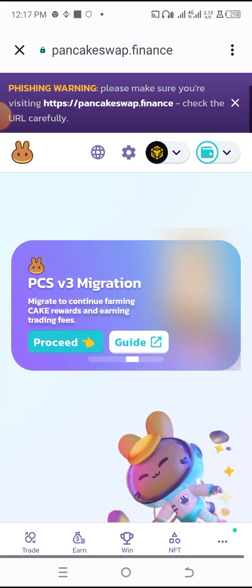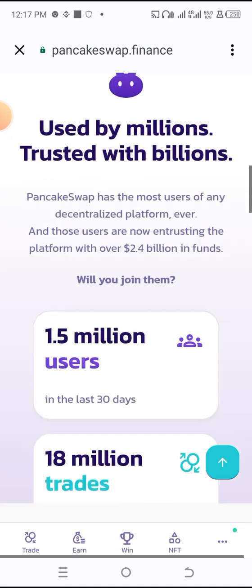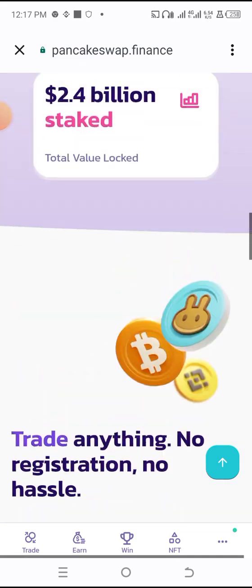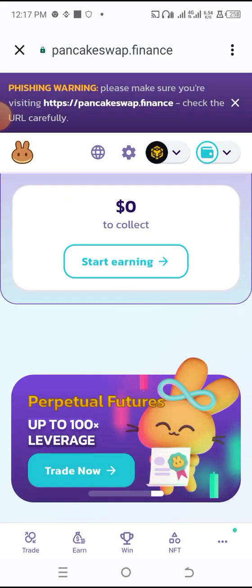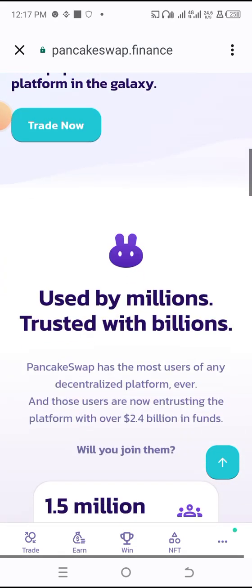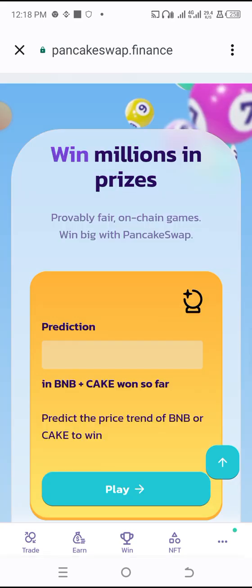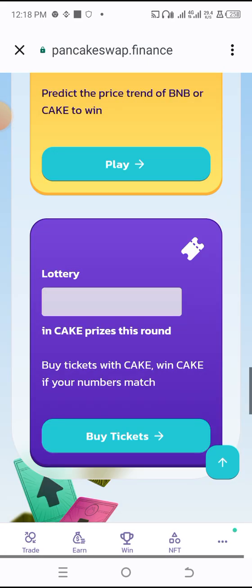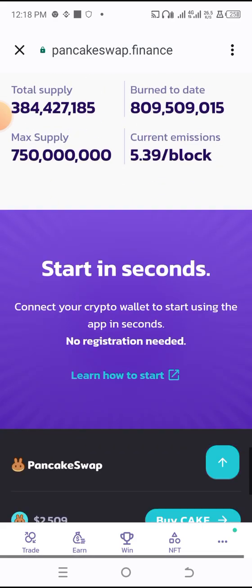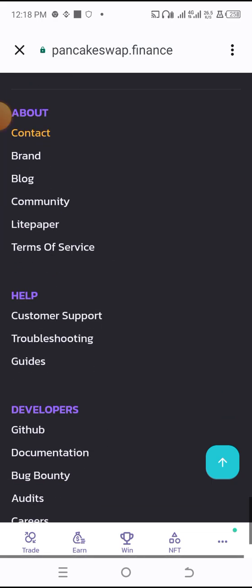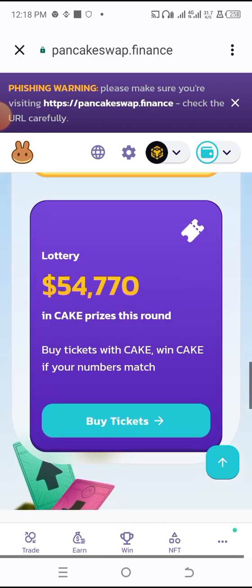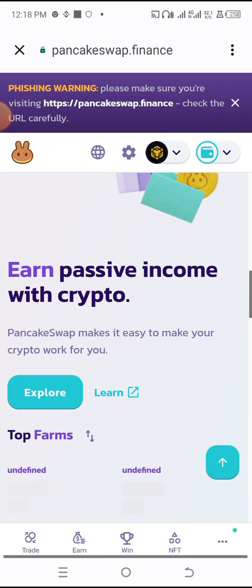Now the system is connected. Pancakeswap is another platform, but you can connect it with Trust Wallet. You need to scroll down. You don't need much in here. Allow everything to pop up finally before you go ahead and do whatever you want to do. Don't allow anything to convince you here. There are a lot of things that happen in Pancake.